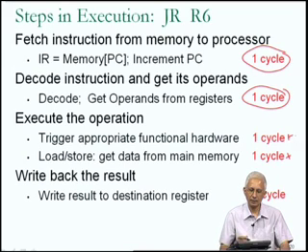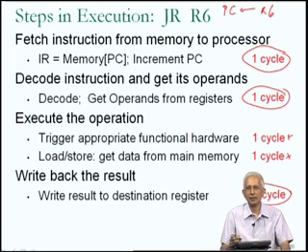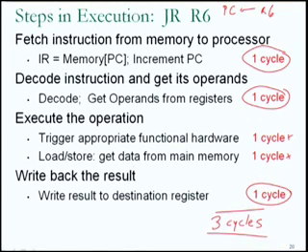Finally, does a destination register have to be written? And the answer is yes, because as far as jump register R6 is concerned, the primary effect of this instruction is to change the program counter to the contents of R6, and that is therefore very important as far as this instruction is concerned. So looking at the accounting that has been done, we realize that the jump register R6 could execute in 3 cycles. It doesn't require all of these steps to take place, but it does require steps amounting to 3 cycles to take place in order for it to be executed.